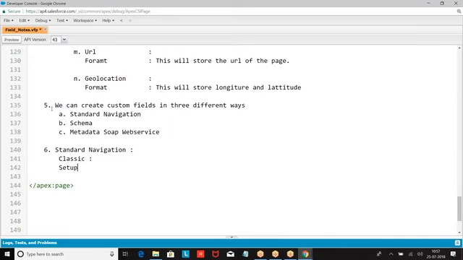Setup, build, create, objects, object name, custom fields and relation.